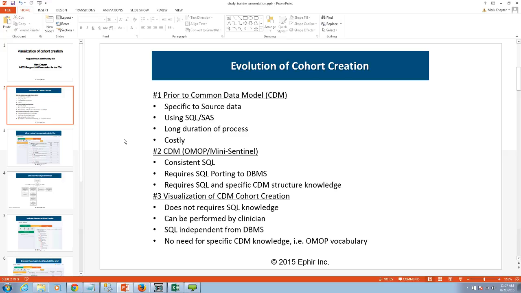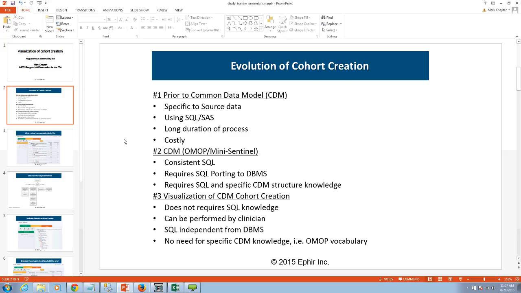The people who will be performing such operations, clinicians, can perform them directly without knowledge of the underlying structures of the DBMS or of the CDM itself. And the SQL that is generated behind the scenes within applications should be independent from the DBMS. So it doesn't matter if you will be executing on SQL Server, Oracle, Postgres, or any other type of DBMS.